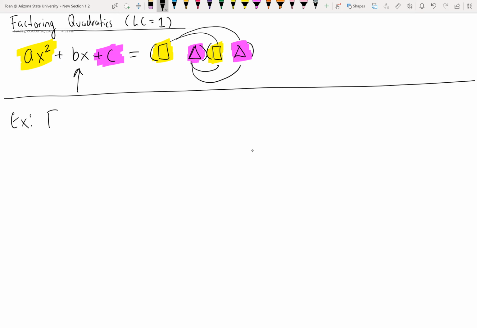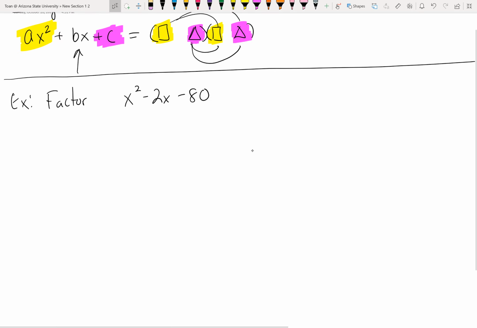Say, for example, I ask you to factor x squared minus 2x minus 80. Well, the first thing I can do is always draw two sets of parentheses, because if I know it's factorable, it'll be the product of two linear factors. Since the leading coefficient is 1, there's no visible number on the x squared. I immediately just drop these x's, because that's the only simple way I can get an x squared, x times x. Now what I do is I take a look at this last number here.